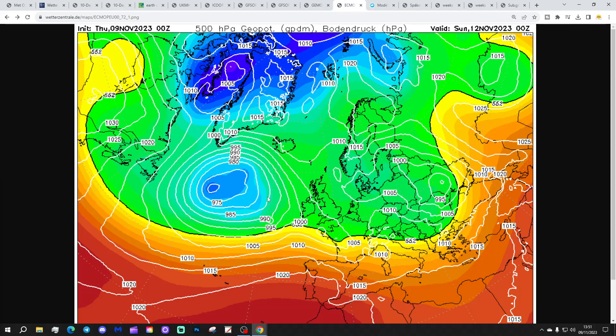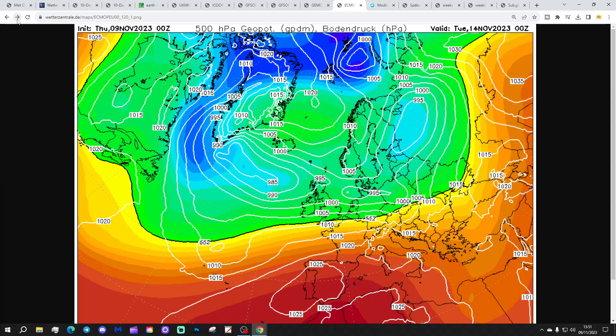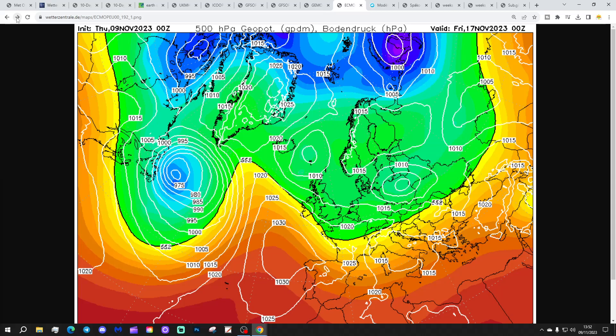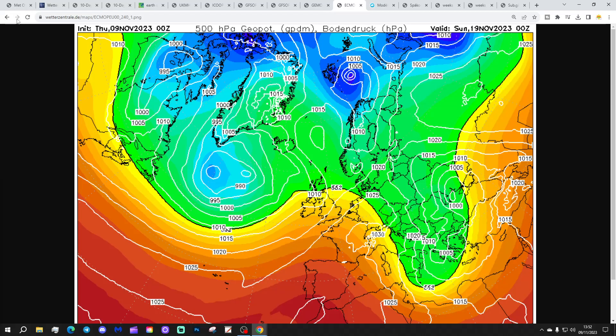The ECM shows low pressure struggling to get in on Saturday night, but eventually breaking through during Sunday, bringing wet weather with it through next week — increasingly unsettled. Not whipping that low pressure up quite as much as the GEM and Icon, but still bringing in a low pressure by midnight Wednesday. We need to keep an eye on this — by Thursday it's sitting heading towards Denmark in the North Sea. It's not impossible we might get another named storm through the middle of next week, with another bout of severe gales. Once that low gets out of the way, we go into a cooler or even colder north-westerly, and high pressure tries to ridge in from off the Atlantic, before south-westerlies continue.